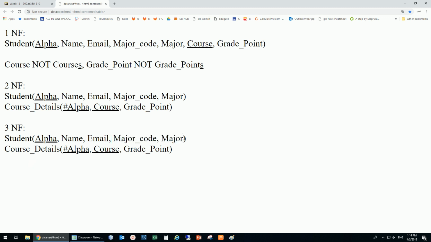Let me just keep it. I'm just going to check this one. This is becoming a foreign key, and now I'm just going to call it major, and I'm going to put inside these 2 things. And of course the major code is the primary key. And that's enough to make it in the third normal form.